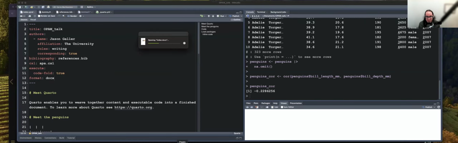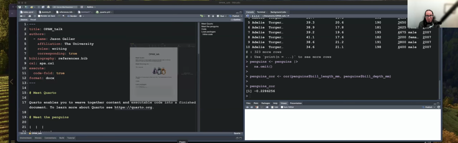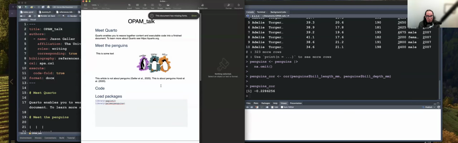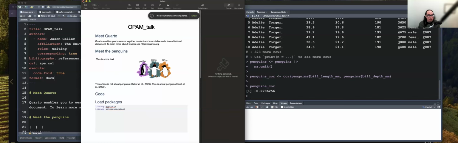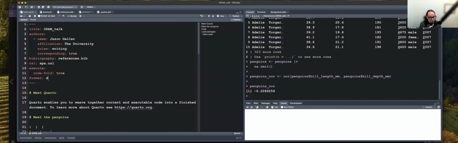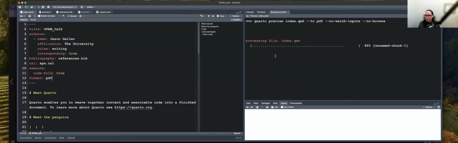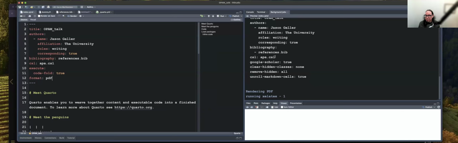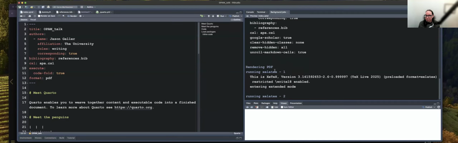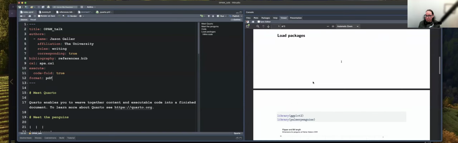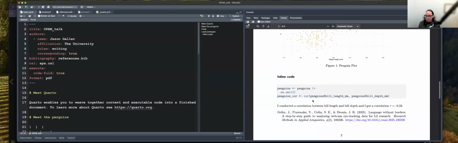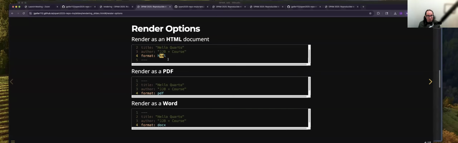And I don't have Word on this computer, but I have Pages. So let's see how this opens. Okay. So again, we see this is a Word document that I just created, and it has my code, and it also has some references here. We can also do this to PDF by just changing the format to PDF. So this is a PDF document that is rendered. So again, you can render to multiple different formats here.